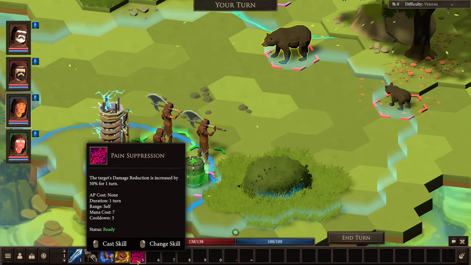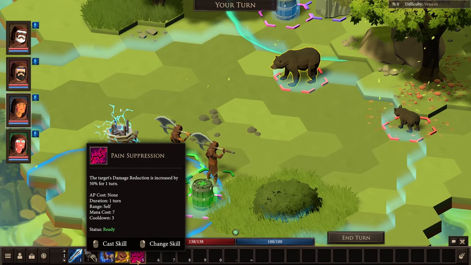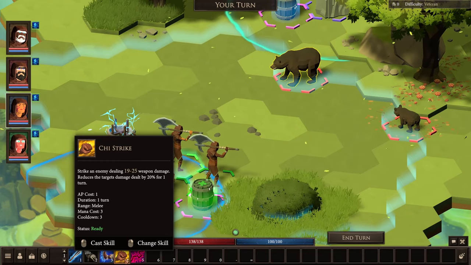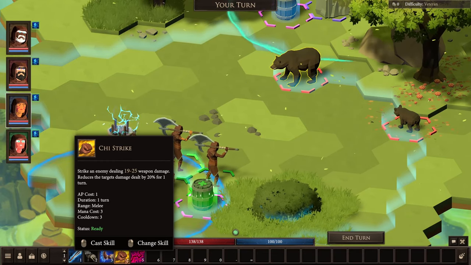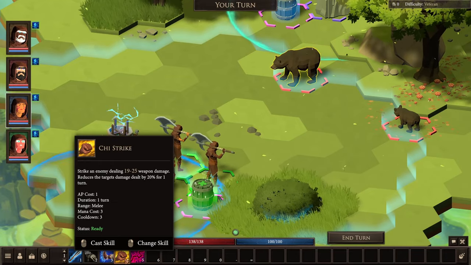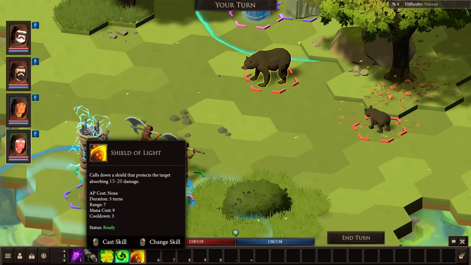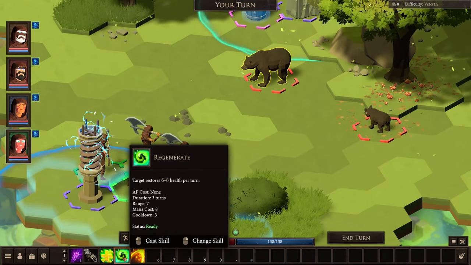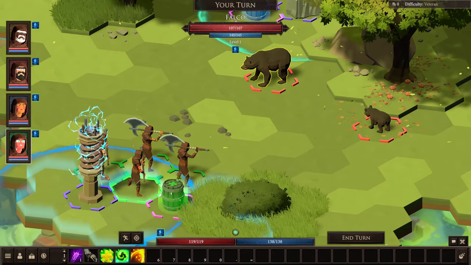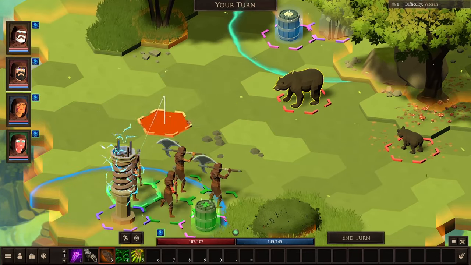Okay. Pain suppression. The target's damage reduction is increased by 50% for one turn. Chi strike. Strike an enemy dealing 19 to 25 weapon damage. Reduce the target's damage dealt by 20%. Can we do anyone? I can do anyone. Simultaneous turn, Adam. That's what it means. Okay. Staff attack. Let's summon a natural summon.